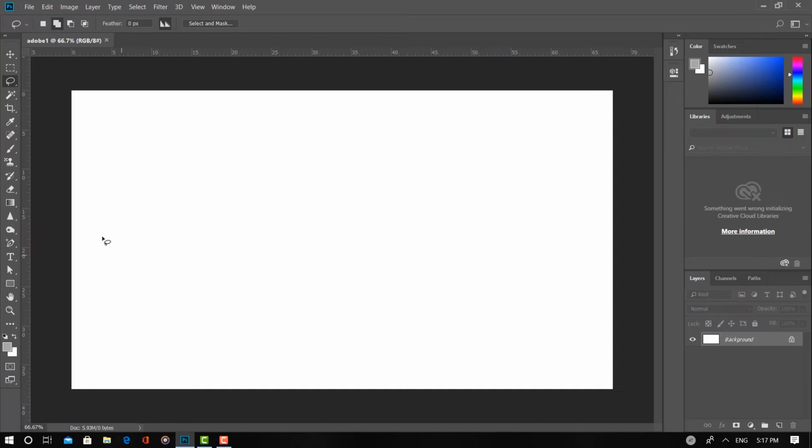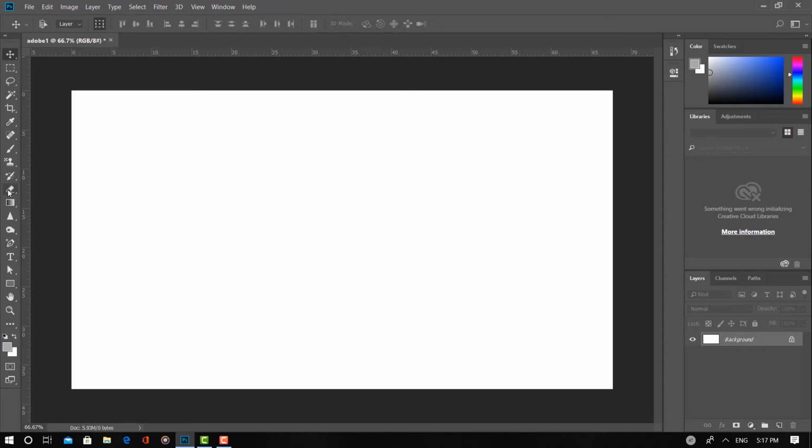And for example, sometimes you want to work with the eraser. We can see the eraser tool is here. If I drag my mouse onto the move tool, I can see the name of the tool. It's the move tool, and the shortcut is V. Every time I click V on my keyboard, the move tool will be active for me. I can work with it.